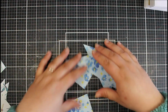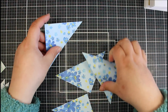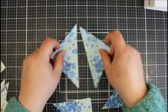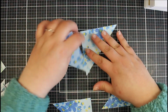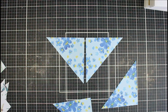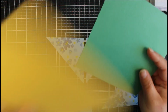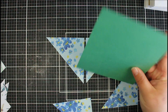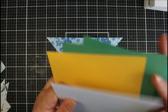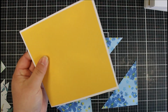Okay, so now we've got our pieces here. Try to work it out, that's fine. I've also cut some mats and layers. So we've got a little bit of peppermint and marigold. These measure 5.5 inches. And then we have got our card base, which, like I said, is 5 3/4 inch there.